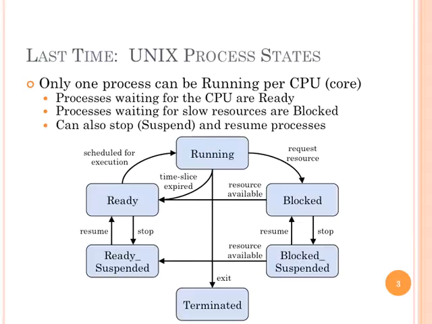It goes back and forth. A running process can block on some resource that takes a long time, the disk or the network or a human being. And so it would remain in that blocked state, not being scheduled until the resource becomes available. Then it can go back over to ready. And then suspended represented our stop states, where these processes may or may not be able to execute even if they had the CPU, but we just don't want to schedule them. And then the terminated state is obvious. So we had this state diagram. Did anybody have any questions about it? Nobody had questions last time, but just in case somebody thought of something interesting to ask.